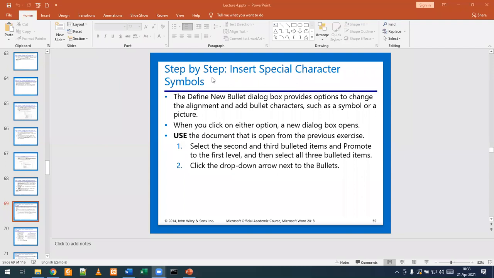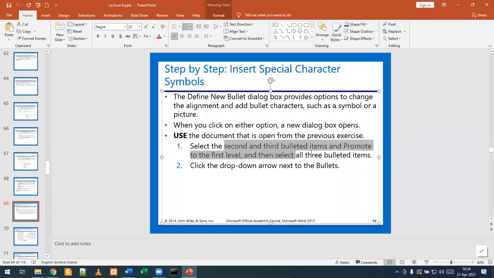So let's go ahead and do this next exercise. So we are going to use the existing document from our previous exercise to add our own bullet characters or symbols. So we are going to select the third and second bullet point items and promote them to the first level, which we've already done, and then select all three bullet point items.